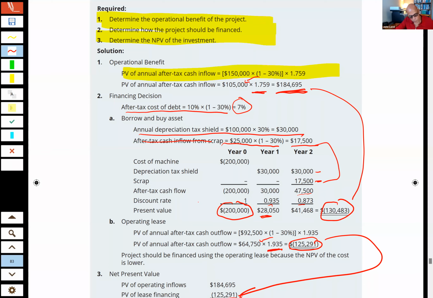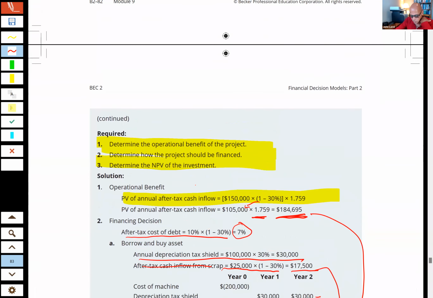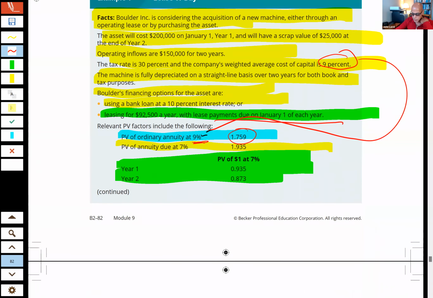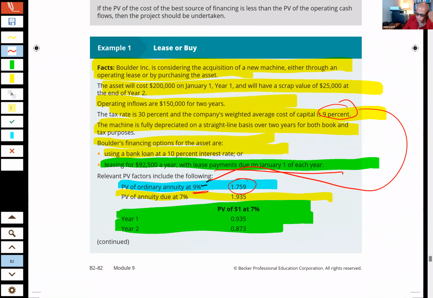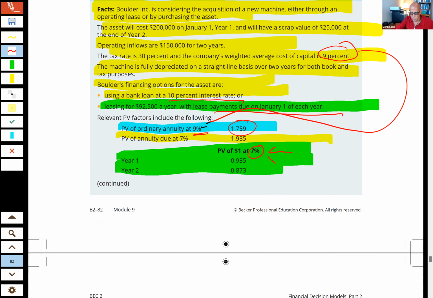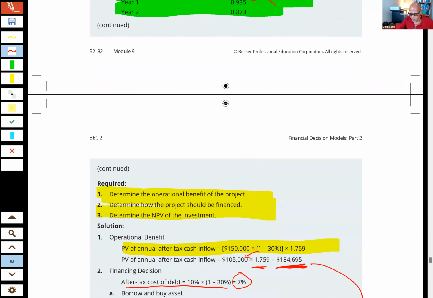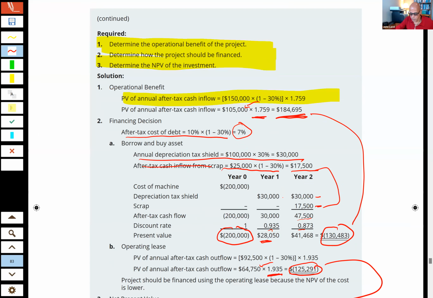I see the 7%. I was having trouble with where the problem gets 7%. 7% was a little confusing for me. Even the 7% was what? The 10% interest rate net of tax. So they probably could have made that a little clearer, why they were giving us that number here: the 10%, but times 0.7 is where they got the 7%. Okay, good. When we figure out the financing cost there, we use that rate after tax.